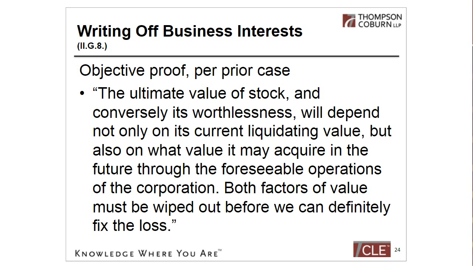So, you know, maybe you're having a horrible year because of COVID, but you expect to rebound after COVID is done. So maybe during COVID it seems like it's not worth anything, but you have an idea that, hopefully, we're going to get rid of COVID sometime. They're talking about maybe this fall, who knows? When that happens and we can rebound, then the business can have value again. So you need to show that not only does it seem like if you liquidate, you get nothing, but also that the business isn't going to be rebounding.